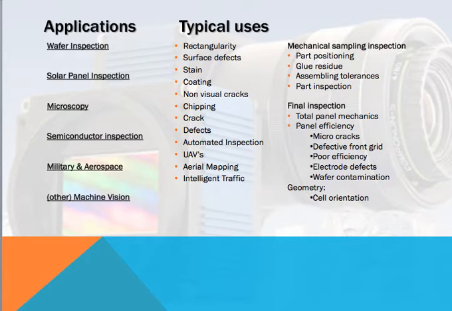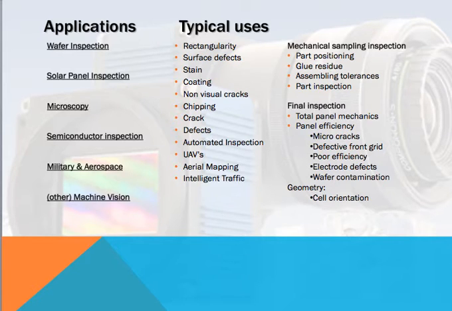Some of the typical applications you're going to see are different types of industrial applications, such as wafer inspection, interferometry, solar panel inspection. You'll see these used in microscopes for both industrial and biomedical uses, as well as research. Very typical to see these used in semiconductor inspection, and also different types of applications for defense and aerospace. And let's not forget solar panel inspection. Any type of inspection where a large sensor would be beneficial. These are very advantageous cameras.